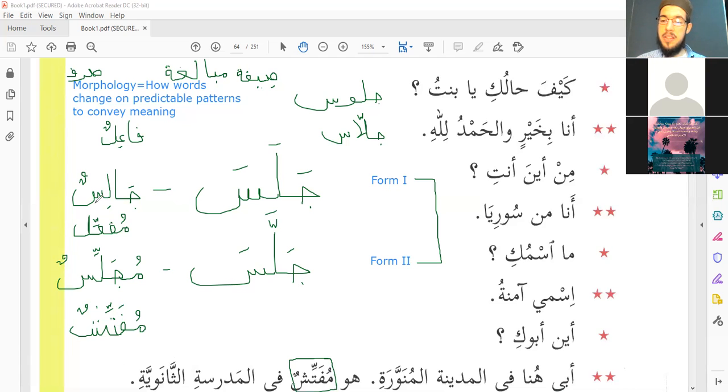Okay, so the short-term goal is to introduce that this thing is a thing. Morphology is a thing. It's part of the study of language. All languages do it, and Arabic is different from English and Romance languages in some ways, but it's easier than others, like tonal languages that communicate meaning with tones, right? So it's just about getting familiar with the tools that Arabic has at its disposal to communicate meaning.